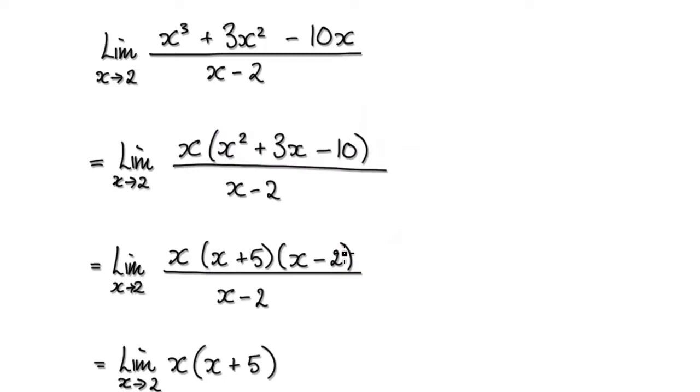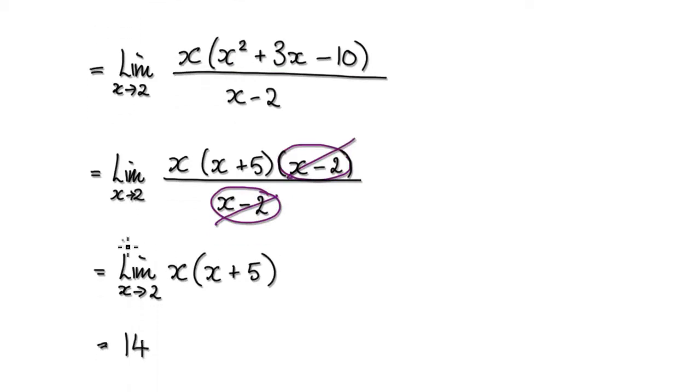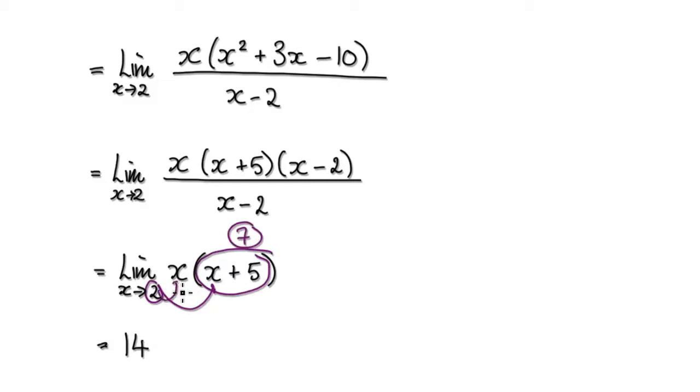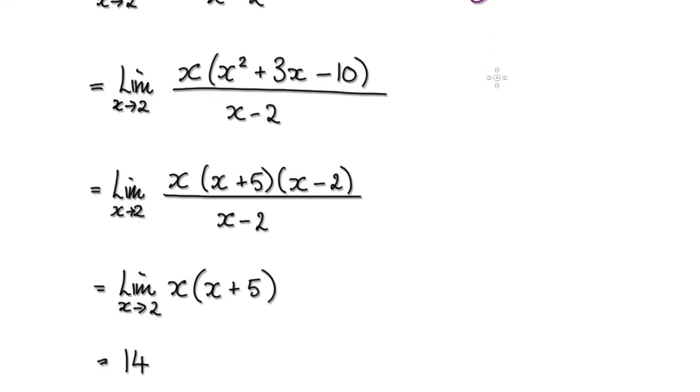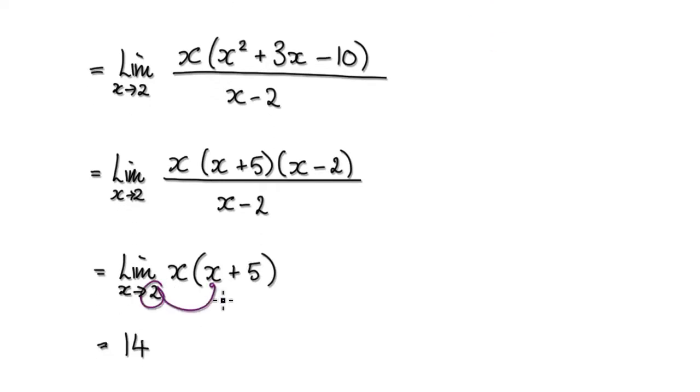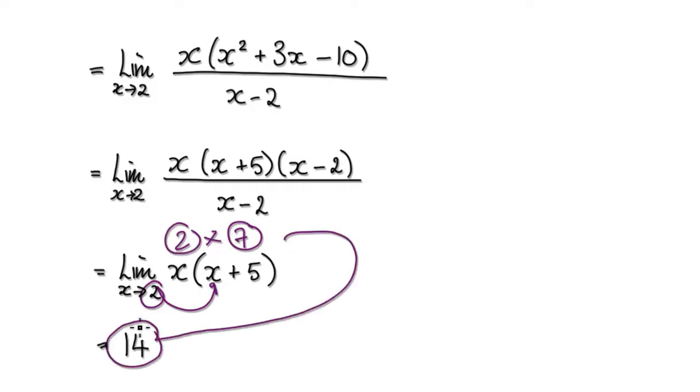And then notice that this bubble is exactly the same as this bubble, so they will cancel each other out, leaving you with this. So now once you're here, put a 2 into here, nothing breaks down. This here would be the number 7, and then put a 2 into here, so it's 2 times 7, which would be 14. See, nothing breaks down here, whereas up here you've got divided by 0. You're not allowed to divide by 0. Down here, nothing breaks down. Everything's legitimate. You put it into here, it would be 7 times 2. Nothing breaks down. So the limit here is 14.